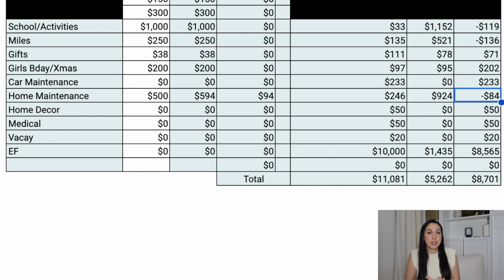It's also investing in tools and supplies and things that we've never had to invest in before, because we've never had exterior maintenance for a house since we had a condo before. So we didn't have any tools. Like, I didn't have hedge trimmers, you know what I mean? I spent $40 on hedge trimmers because our hedges were growing into the walkway, and I'm not going to pay somebody else to do that. I'm just going to buy hedge trimmers and be out there with my little trimmers trying to figure it out. But now that I bought those, I'm probably not going to have to buy them for another decade, if ever again. So it's a lot of that startup cost too, I think, when you first buy a home.